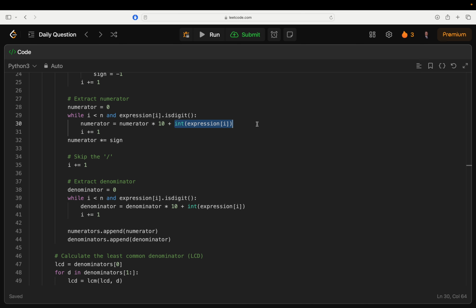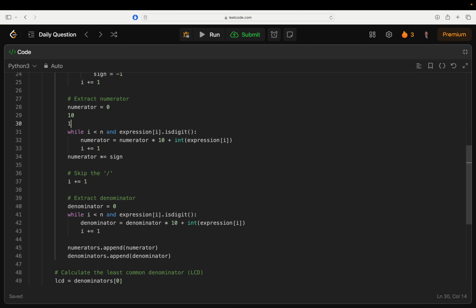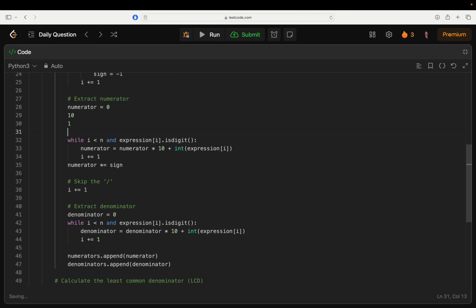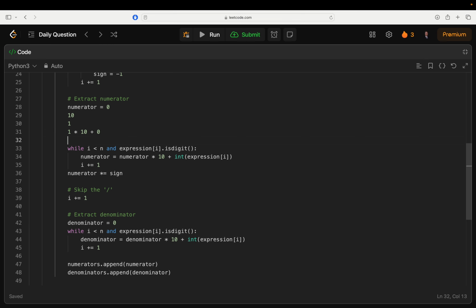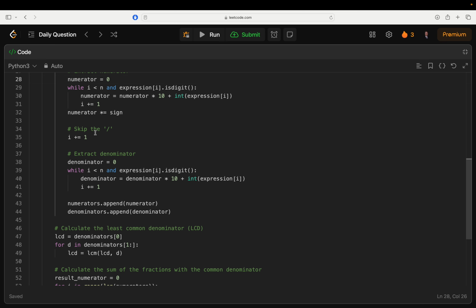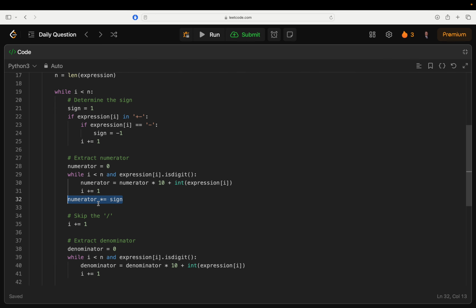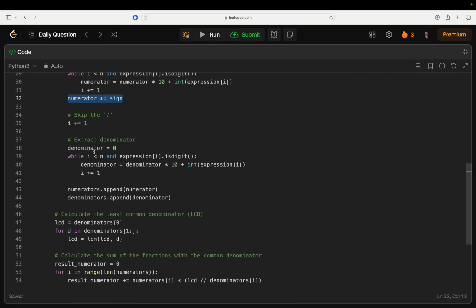And what that means is that if, say, we had 10, the first digit is going to be 1, and then we say 1 times 10 plus 0 would be the second digit, so we have 10. Okay, so that's how we can add up the numbers, by multiplying by 10 to get the right place for all the digits. And then we inch along for every character that we add. All right, we factor back in the sign, and then we move on from there.